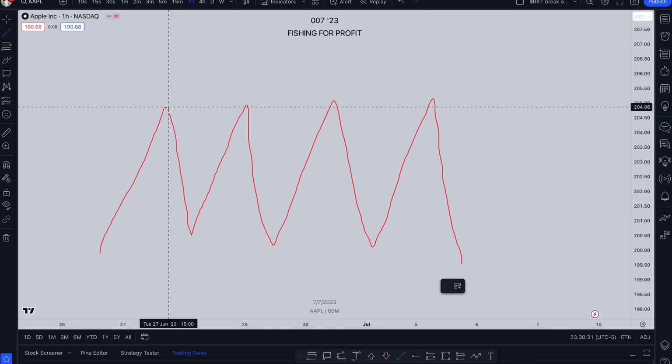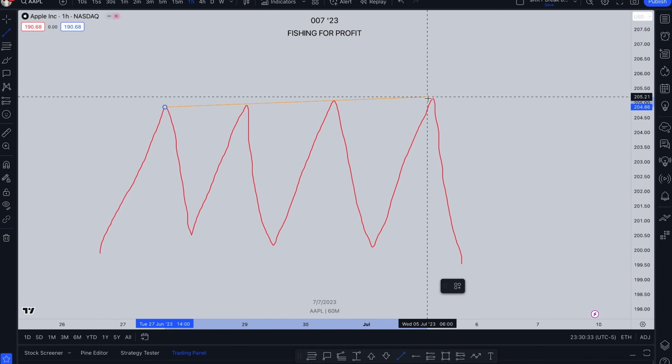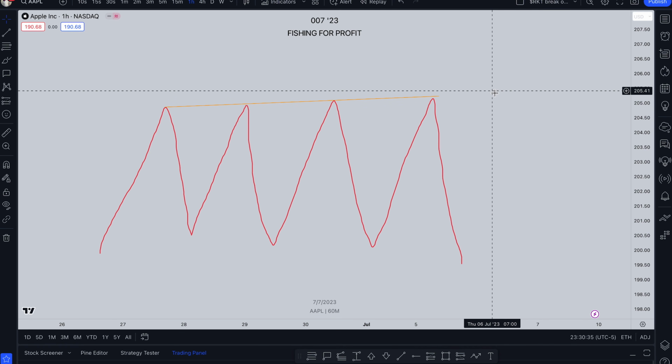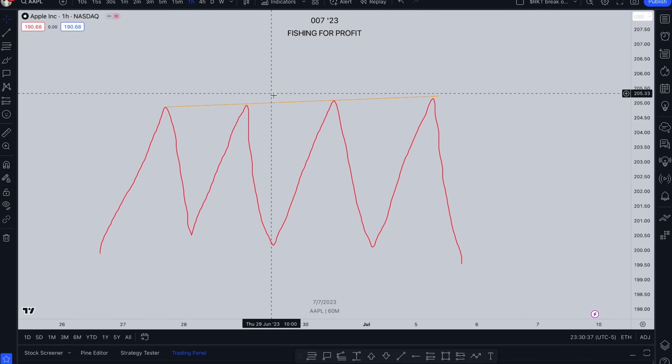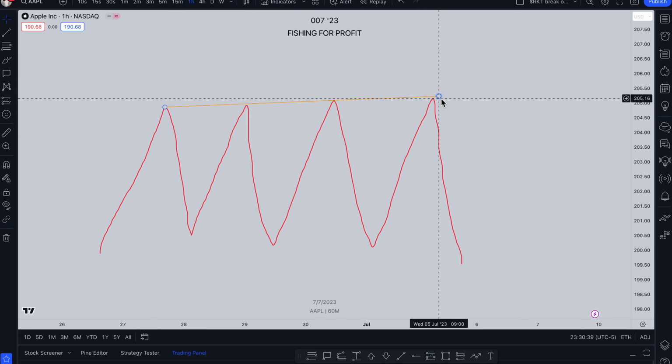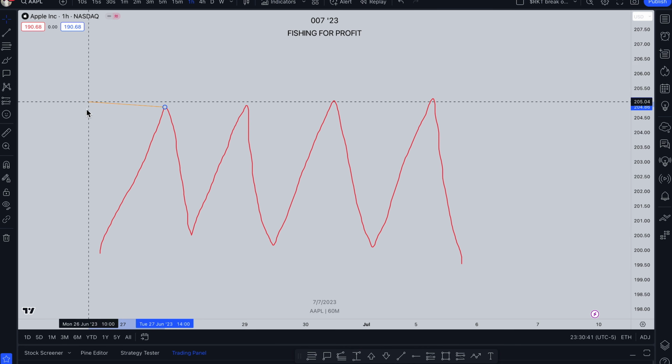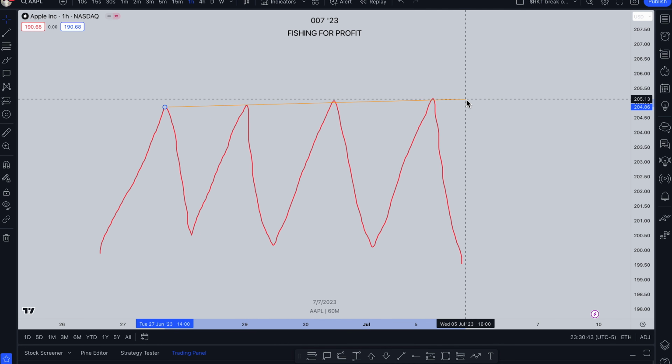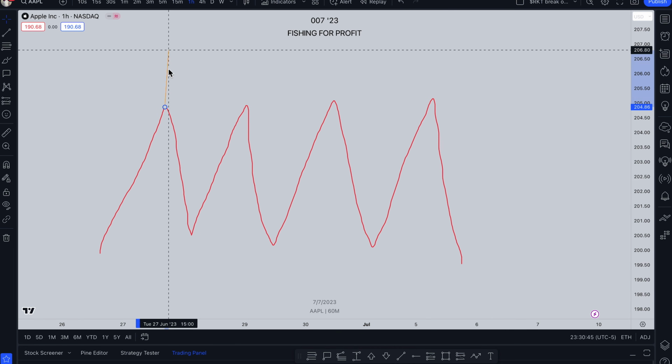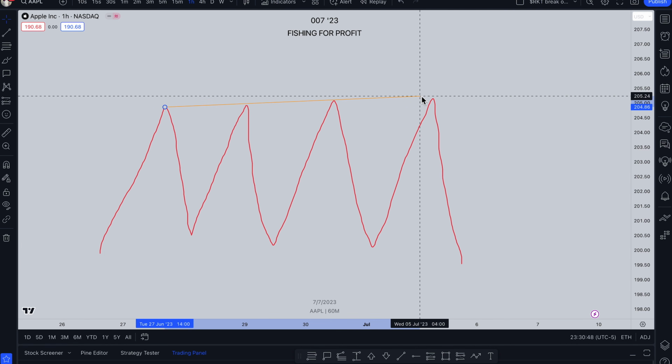You can take a trend line and do something like this to highlight where price is struggling to break above. So your trend line is a line where you can move in any direction. You can move it sideways, up, down, left, right. Okay?